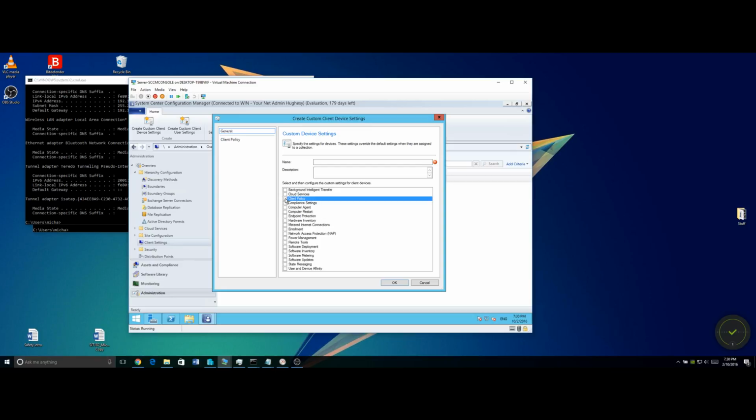So for me, I'm just going to enable the client policy, compliance settings, computer agent, computer restart, endpoint. Once you've ticked what you need, just create your policy.